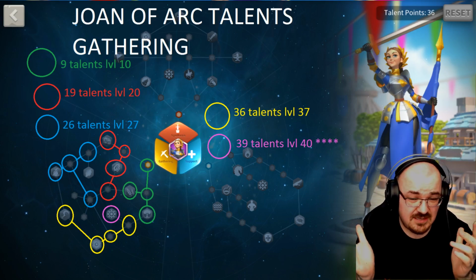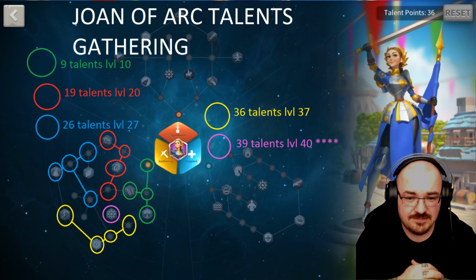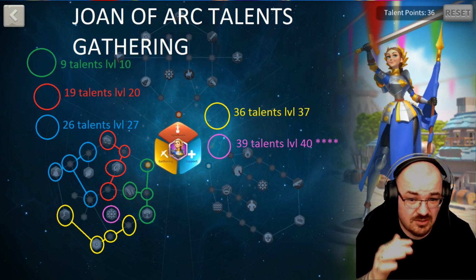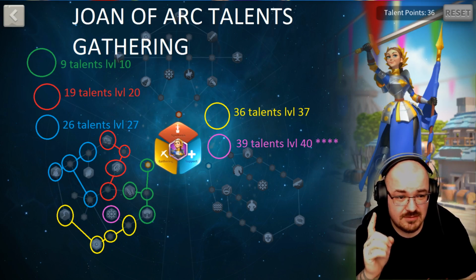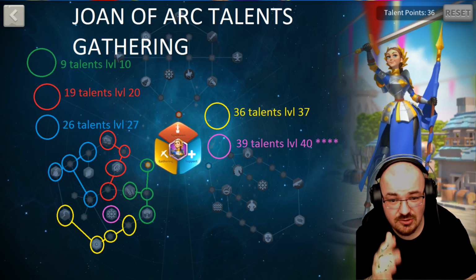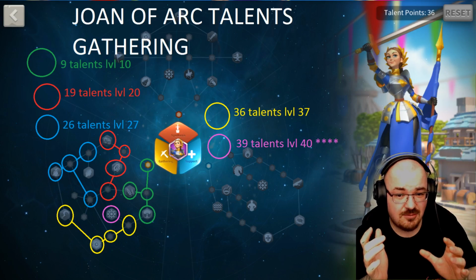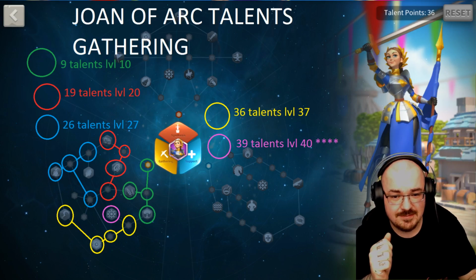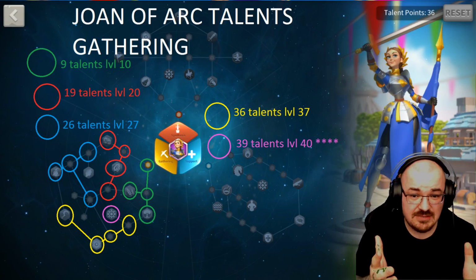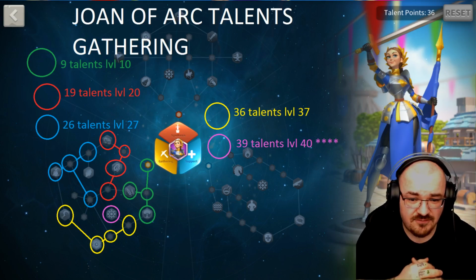Obviously you might not agree with me and you might not want to keep her on Gathering. Talents only work on the main commander. So as long as she is on gathering, she can be a second in command to anyone. Because talents only matter from the main commander. It matters to the second in command, but only from the main commander. So that way she can be on gathering, and when you're not using her for battle, you can use her for gathering.